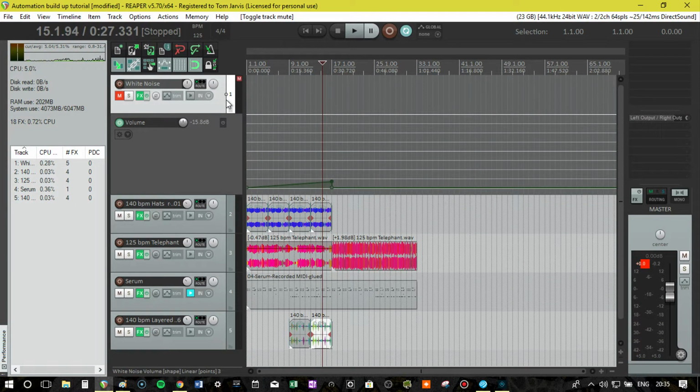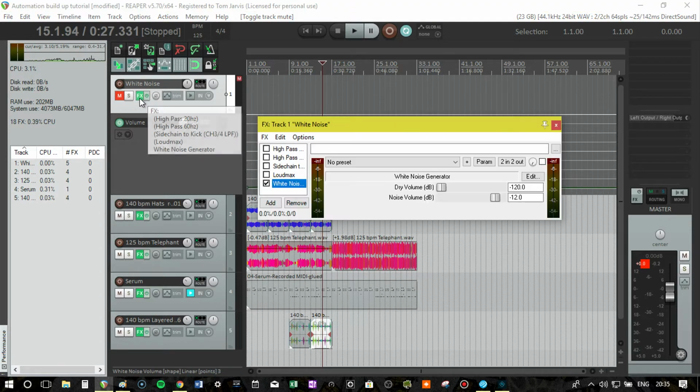So one of the main things about white noise that we can do is a white noise sweep. Who wants to download a white noise sweep anymore? Everyone's doing it, and it's a bit tacky, and it's getting to the point where we recognize the same sweep from the same sample pack that everyone's using. So let's make our own.